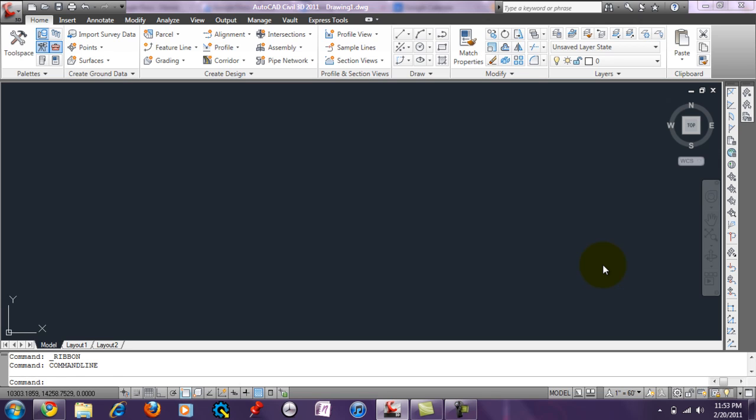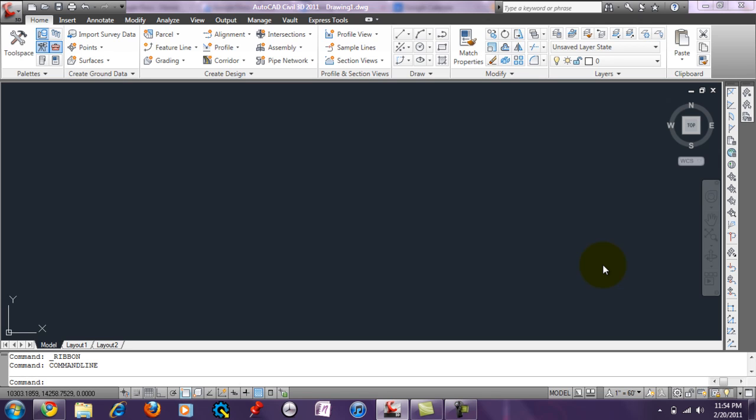And so what you can do to customize AutoCAD is to create a template drawing that has all of these things that you'll be using on a regular basis already stored in the drawing. And so when you start a new drawing, all your layers are there where you want them to be. All your symbols are easily accessible. Your dimension and annotation styles have already been created, so you don't have to create them all over again. So in this tutorial, we're going to talk about how to create a template drawing with the information in it that we need.